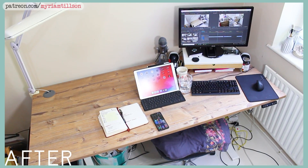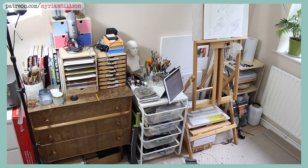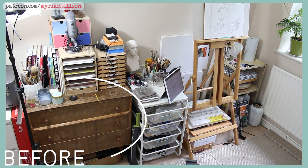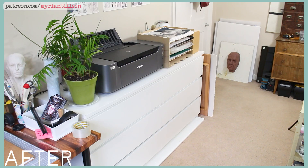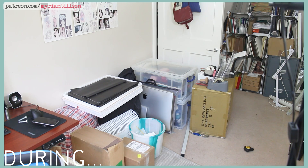I chose this corner — the opposite corner of where my desk used to be — to be a bit closer to the window and my bird feeder. But first I had to clear all the mess. I gave one piece away, moved another, then had to transfer what was on the old wire shelves to my new Ikea shelves. But to do that I needed to move the white Ikea drawers to where my old non-standing desk used to be, and that old desk I just gave away.